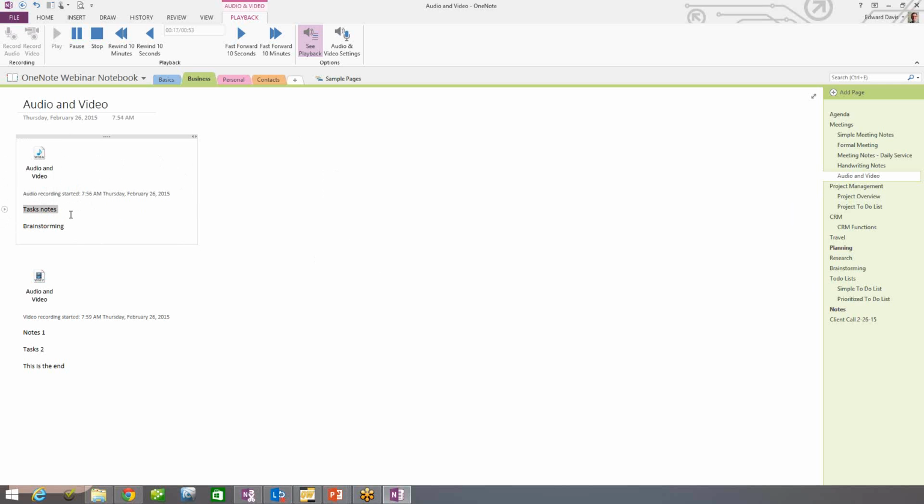So if we're in the section of the meeting that was regarding the budget, and I was taking some notes about the budget, and after the meeting I'm going back through the audio, I can actually go in here and click on the section. If I put the word budget in there or whatever I put in as the marker, I can click there and it will fast forward or go backwards to that section and start playing the audio. Really cool stuff. And you can do exactly the same thing with video.